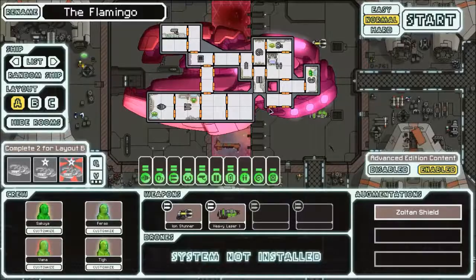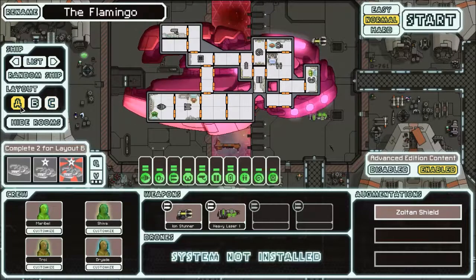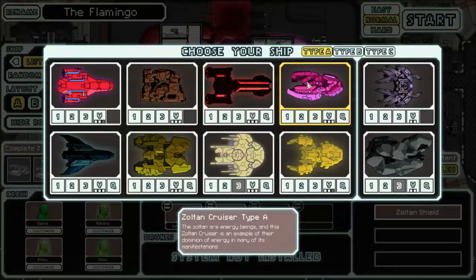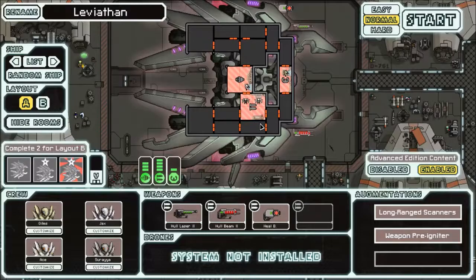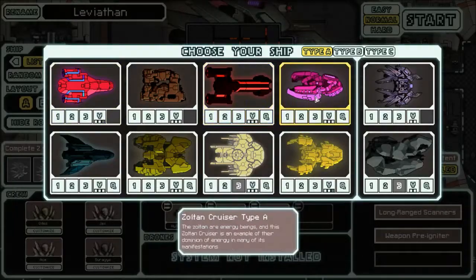Okay, Zoltan Type A. It's got no shields, and it shares the Zoltan A layout, not the Saren Cov. Okay, so it's got the Zoltan shield, but it's got a whole bunch of stuff. Wait, what does it say again? Okay, this looked interesting: hacking and mind control. Alright, this one's got a healing bomb. It's got no teleporter, and no med bay either. Oh, it's got a weapons pre-igniter, though.